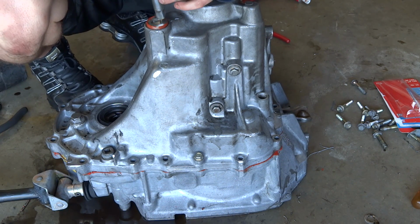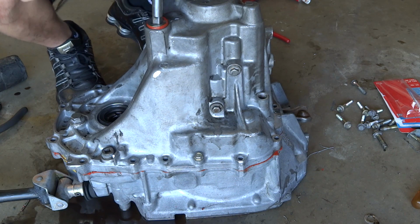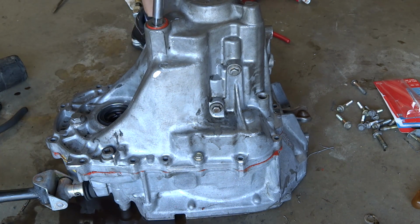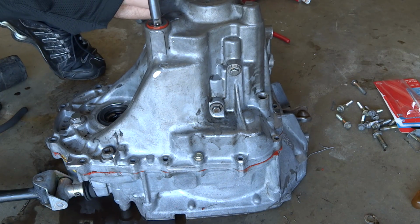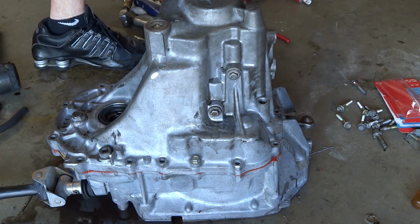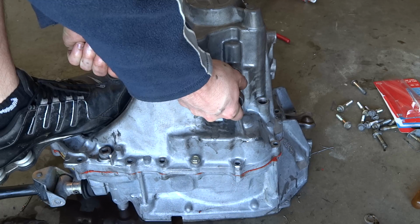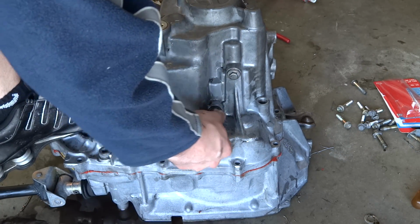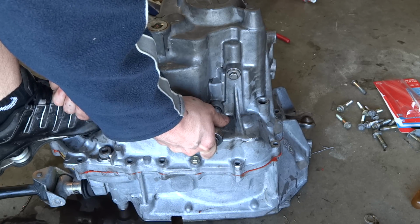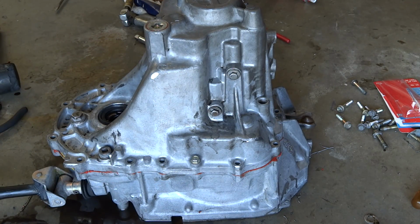So you put that in there. Just kind of back it out until you line the threading up. You don't want to cross thread anything. And I'm just going to hand tighten it. Now you're just going to tighten these ones up. Hand tighten them. Don't go crazy tight. You don't have to put any kind of silicone grease on them because they already have aluminum washers. Not crazy tight, it's just aluminum.